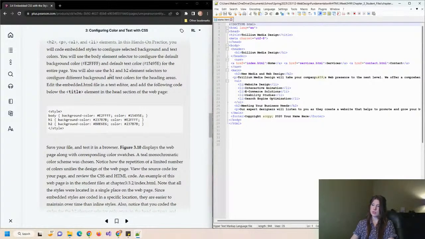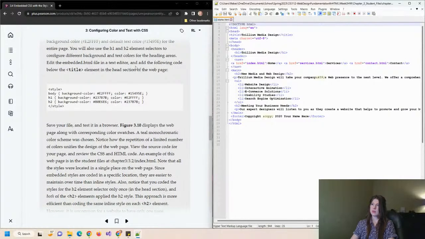You will also use the H1 and H2 element selectors to configure different background and text colors for the heading areas. Edit the embedded HTML file in the text editor and add the following code below the title element.